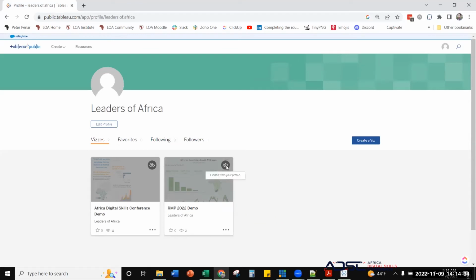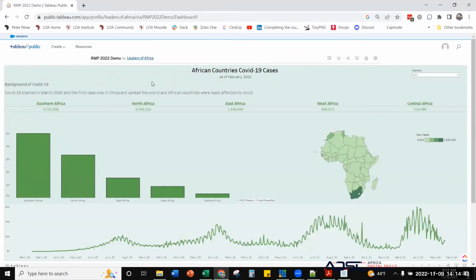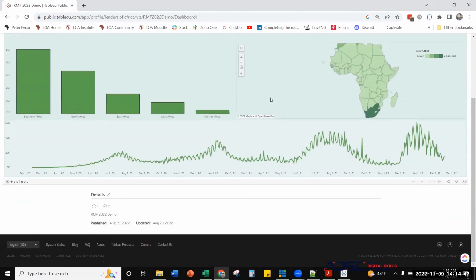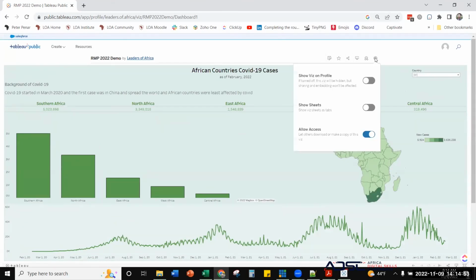And here you can see that this VIX is hidden from the public eye, right? This is because you don't want anyone to see what you've done. This is another one that we've done. You don't want anyone to see what you've done. So you can go in and do settings. If you go to settings, right?